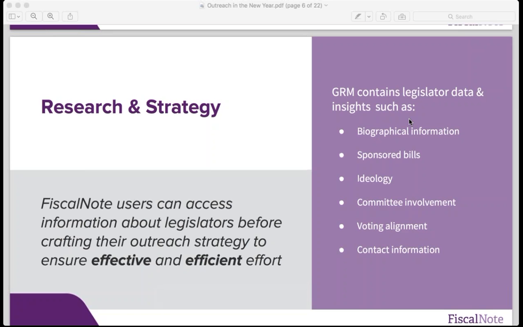And so thinking about research and strategy, we've taken some time to speak with some of our users, do a couple of interviews to understand what it is that you're using FiscalNote to do. Beyond using discovery alerts and watch lists to track things, how are you using it to craft your government affairs strategy? And some of the things that they said, there's a number of things.